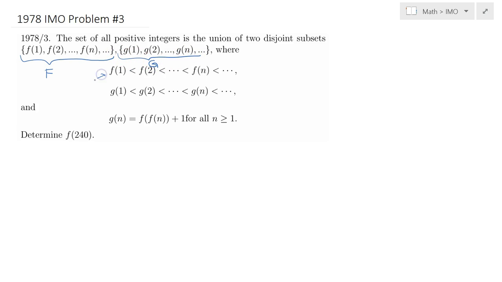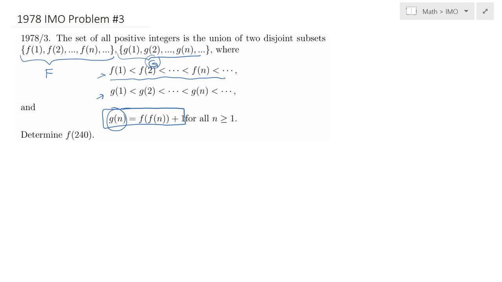As you can see, the elements of the set F are monotonically increasing, as is the case for the elements of the set G. And finally, the elements of the set G are described in the following fashion, and as a result, the elements of F will fill out the void in the sequence, right? So once we identify which positive integers are part of the set G, then the remainder will be the elements of F, and we can easily list those elements.